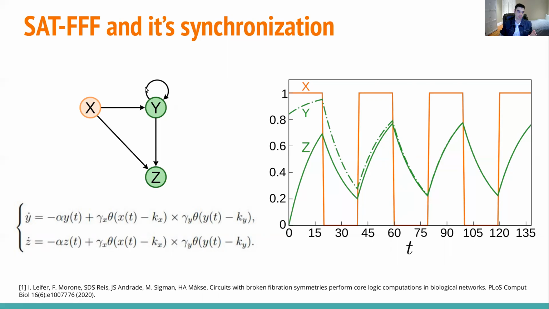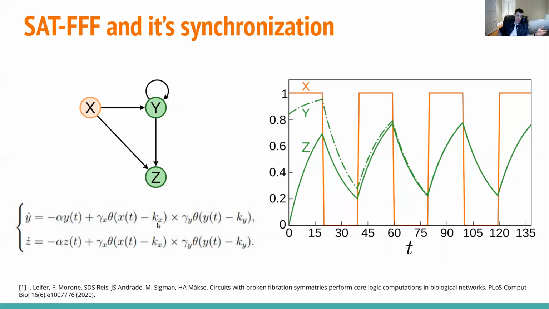In here, everything is activation, so all the links are activation. We do consider X as just an external signal, because X interacts with the entire network. We can just think that sometimes it's 1, sometimes it's 0. So this is just a signal. And Y and Z we describe using differential equations from before.